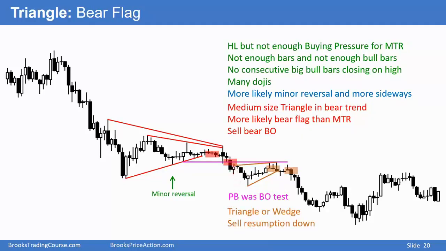Three pushes up, 1 pullback, 2 pullback, 3, or 2 and then 3. A possible wedge bear flag. Traders will sell the breakout below that bar, or the pullback from this small breakout. They'll sell below that bar and get short there. If you want, you can call this a triangle after the bear breakout, or you can call it a wedge bear flag, looking for a second leg down after this breakout.